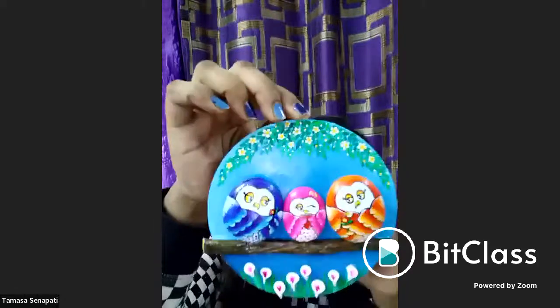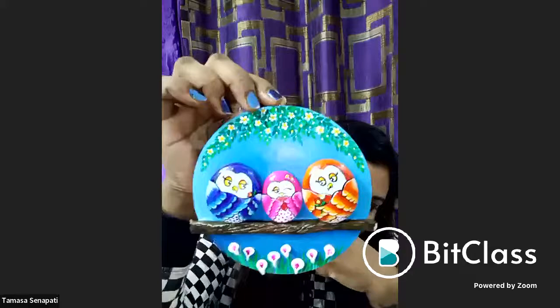Similarly, if you want to create some craft, you can use the acrylic colors over that. This is your MDF, I used the acrylic color like this. Similarly, you can use it on any surface, a wooden surface, any surface. Like this is one fabric I used here. And this is a small piece of mask, you can use it like this also.